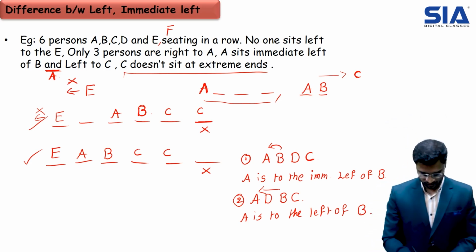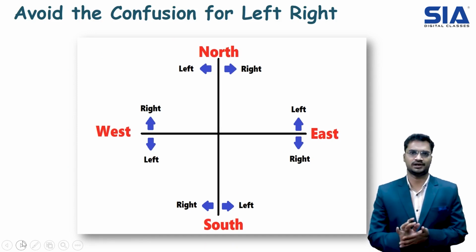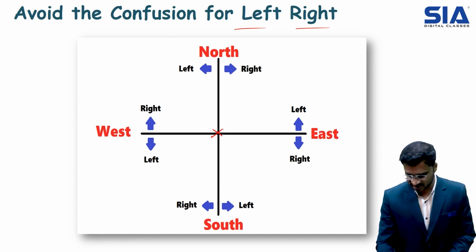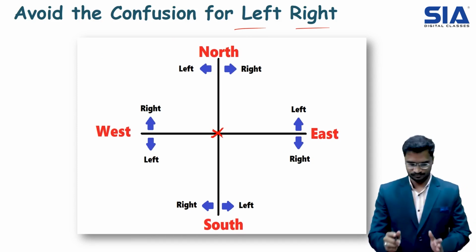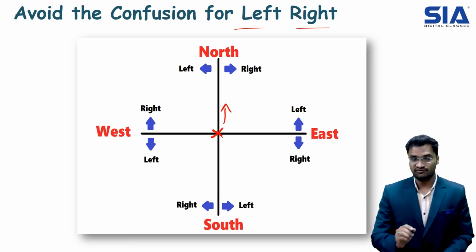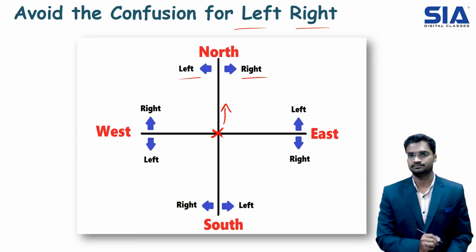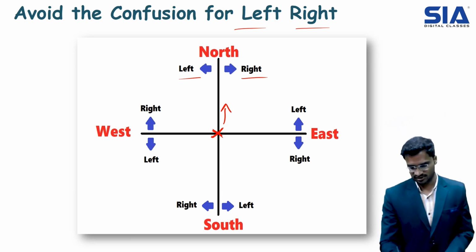Now coming to the next one, we should avoid the confusion between left and right. If I am sitting in the center here, and if I am facing north, my right is this side and my left is this side. So if I am facing north, my right is the right side and my left is this side.